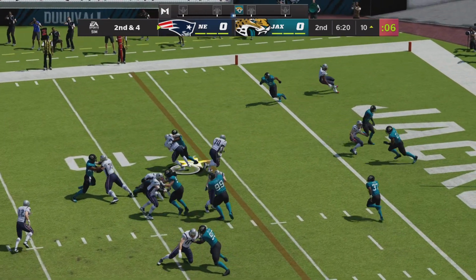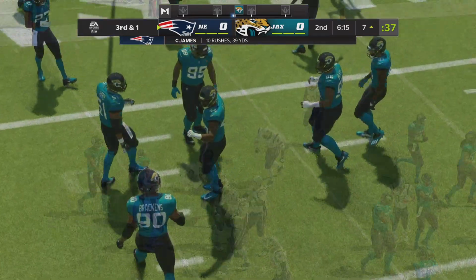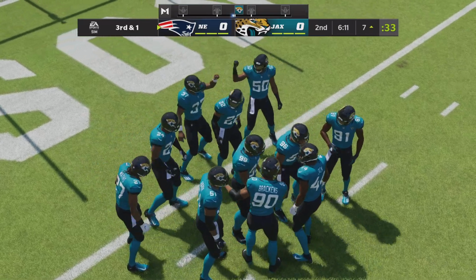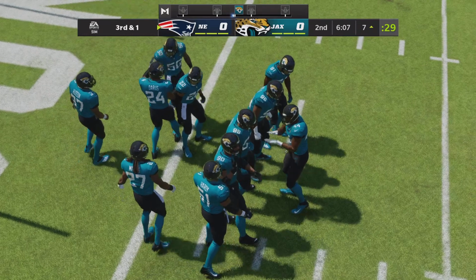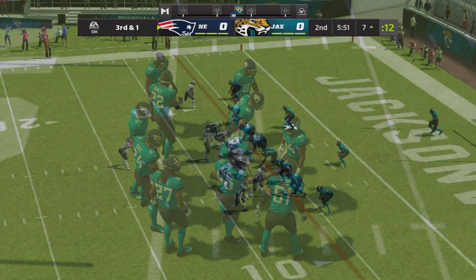From the gun, they'll try to run it. And tackled down after a gain of 3. Leaves him with 1 yard to go on 3rd down. That's some good tackling there to keep him short of that yellow line. Yeah, defensively, all I'm thinking is that on that play, get me to 3rd down. Get me into a position where I can make one more play and get my defense off the field.